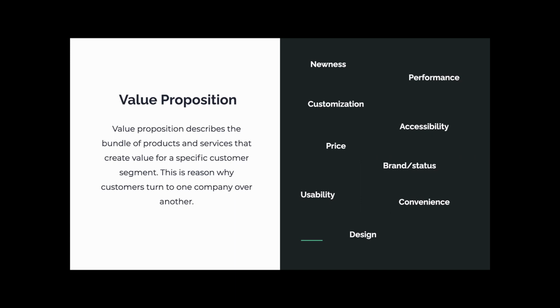And you can break down the value proposition into 2 main categories. Does it solve a customer need, or does it solve a customer problem? Some value propositions might be completely new and innovative, while others may be similar to what already exists in the market, but offer maybe added features or attributes.